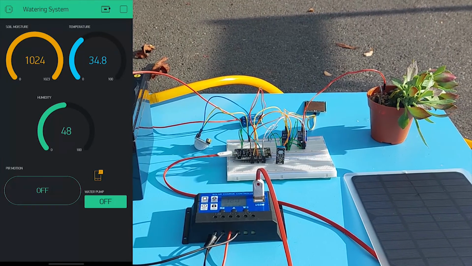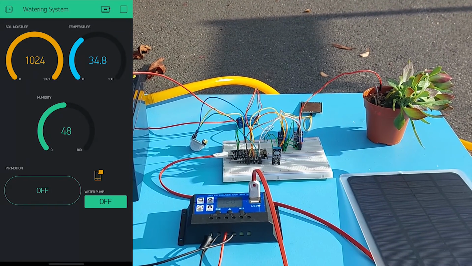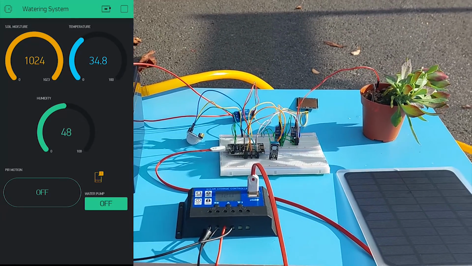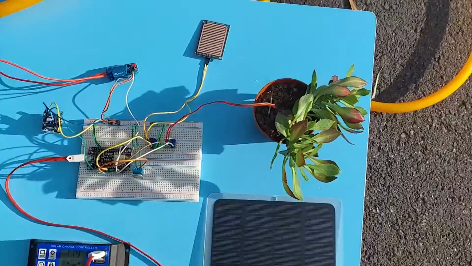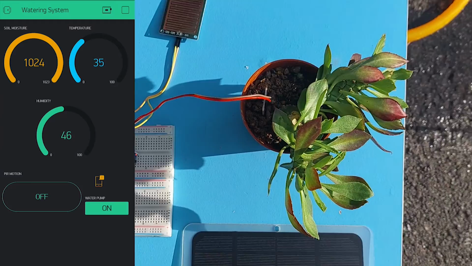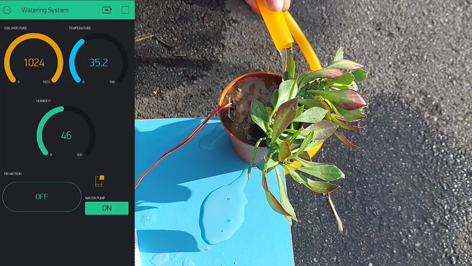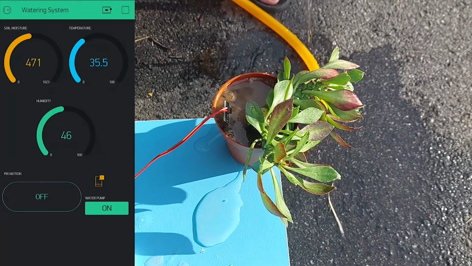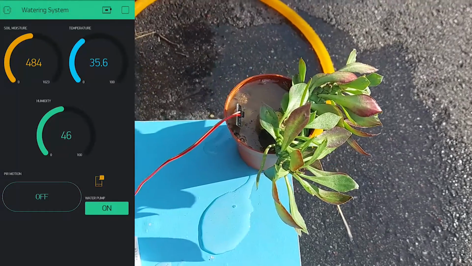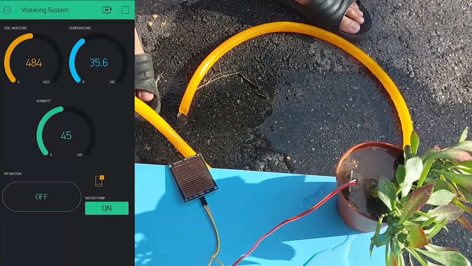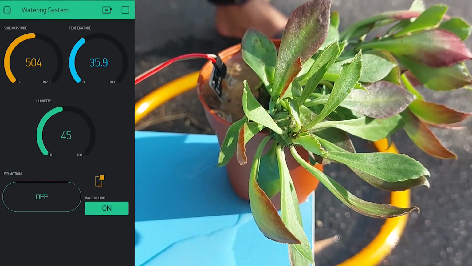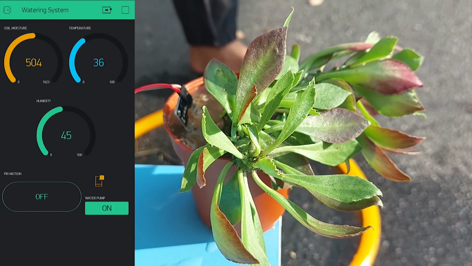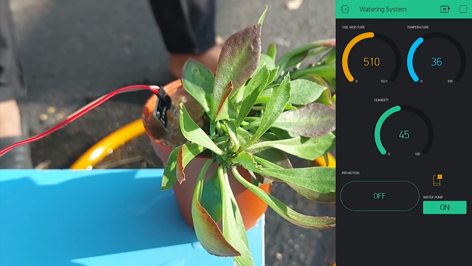So if we turn on the pump, water should flow. Okay, the water is flowing right now. As you can see, there's water. Right now the soil moisture value has decreased because of the presence of liquid in our plant. So this shows that our sensor is working properly.